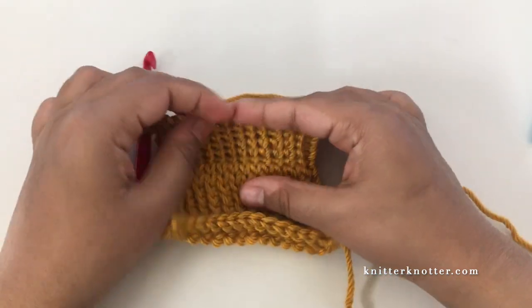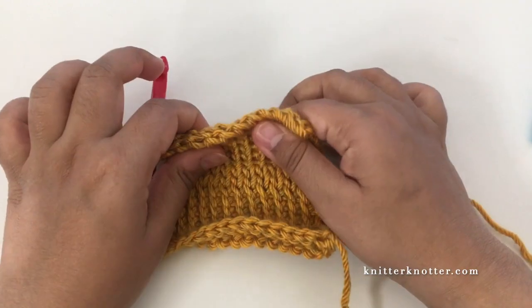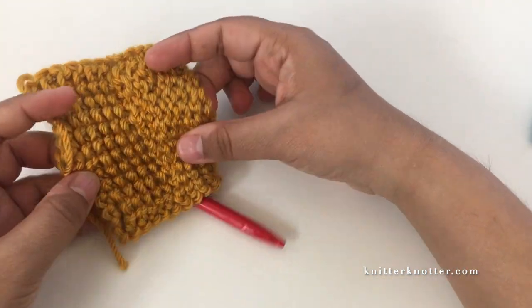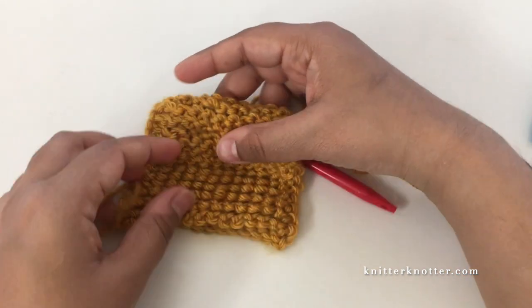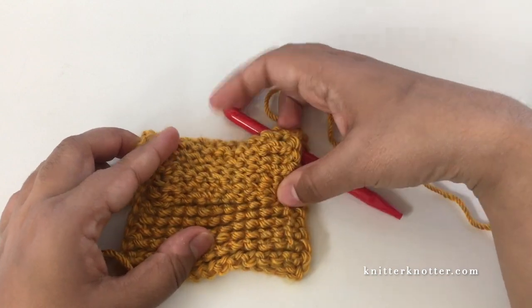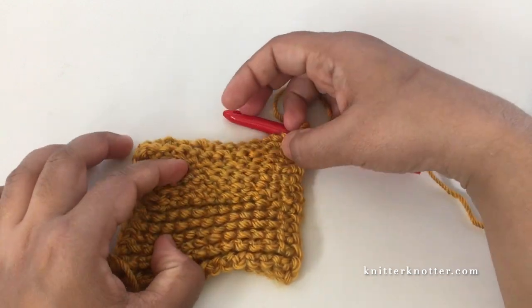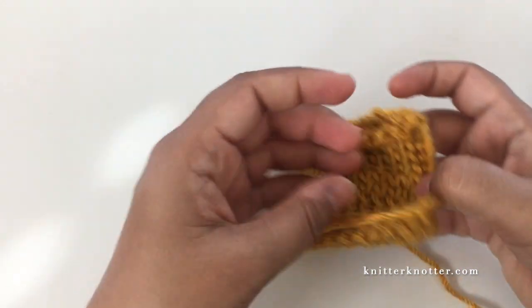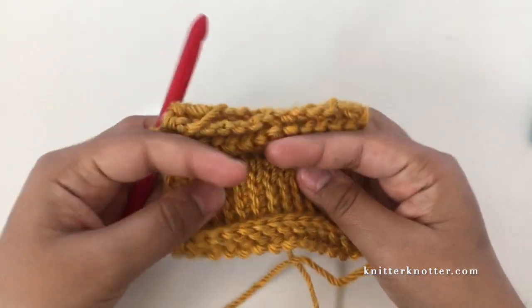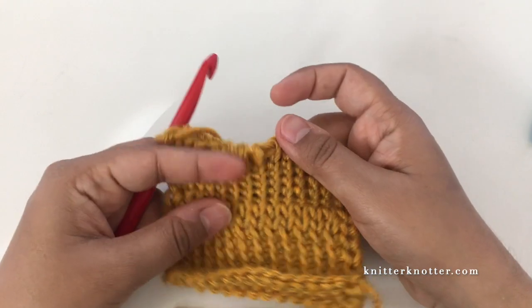See that the version 2 is a much tighter stitch. The back, I think, looks very similar. Well, actually it doesn't. So here you can see that the knit and the first version, the back of those both look similar, but the version 2 is very different. And I think I like that as well.